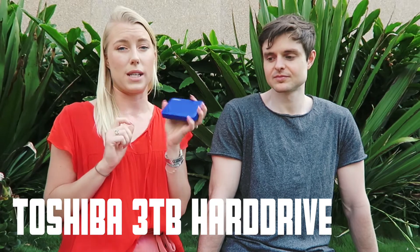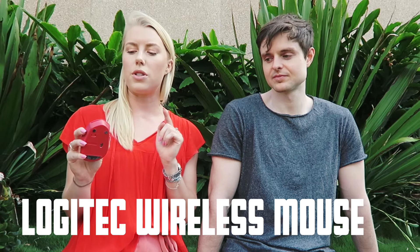My work setup: I have a MacBook Pro rather than the Air because I do a lot of video editing with Udemy and YouTube, and my Air just couldn't handle it — it kept crashing. I have a lot of external hard drives. This one is one of my favourites because it has a big capacity but it's still quite physically small. I carry probably about 10 terabytes of storage around with me, but that's because I do so much video editing. I have external hard drives which are constantly plugged in. My only ergonomic thing is a Bluetooth mouse which has a little USB that plugs into the computer. I was getting RSI-type stuff in my wrist from constant scrolling on the trackpad, and I found switching to a mouse to be a lot better.